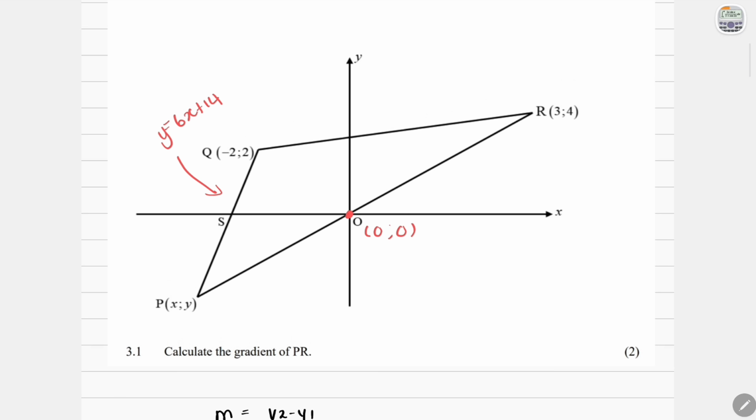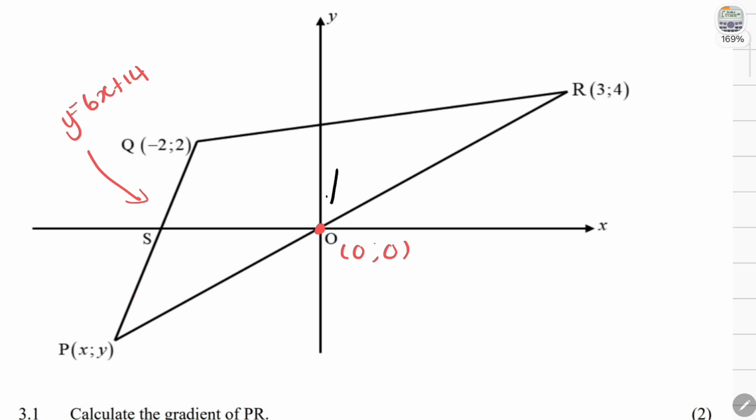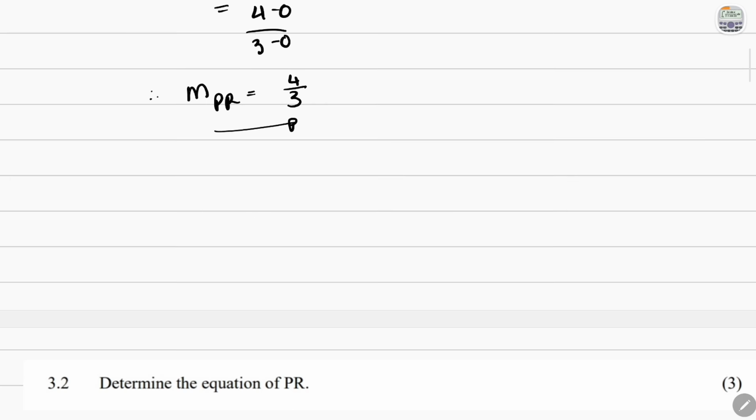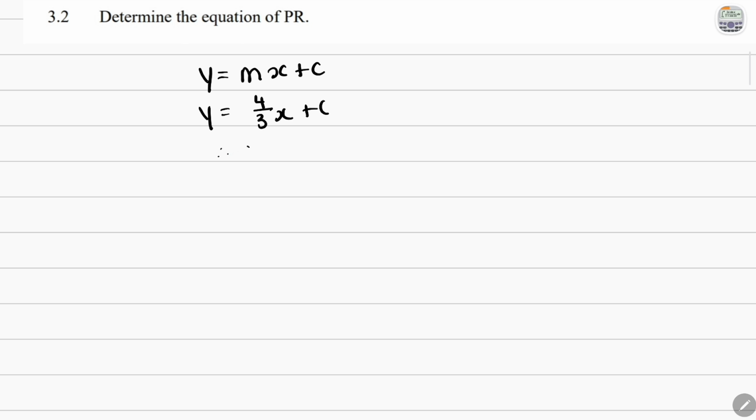Because we already know that this passes through the origin, all this means is that the y-intercept, this is where it intersects the x and the y-axis, so the y-intercept is 0. And you know that your y-intercept is this part c. When we're trying to find the y-intercept, this is where x is equal to 0. So if you make this equal to 0, all of this just becomes 0 and you're left with c. So we know now c is just equal to 0. Therefore, the equation of this line is simply y equals 4 over 3x. And that is our answer.